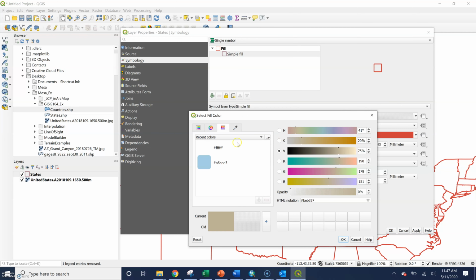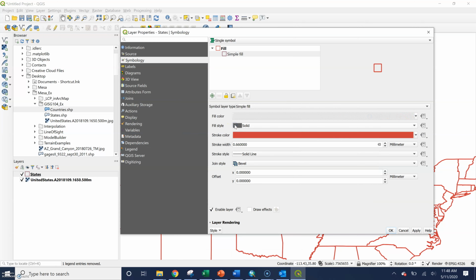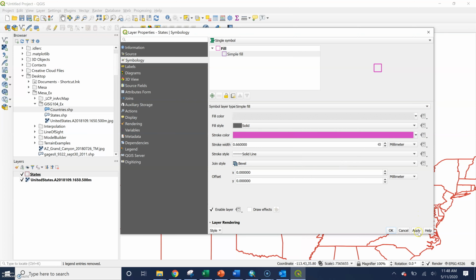I changed the fill color to that transparent fill. I changed the stroke color. You can change it to whatever you want. I changed the width. And then you apply, like I can change this again if we wanted to do a purple. And apply. Okay.